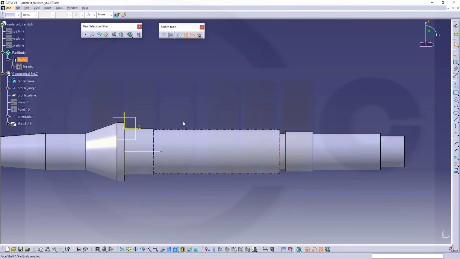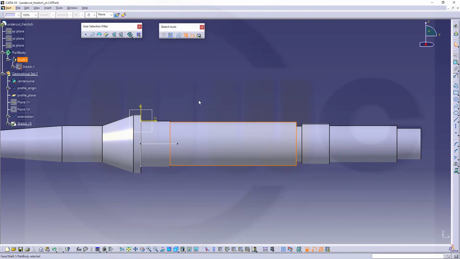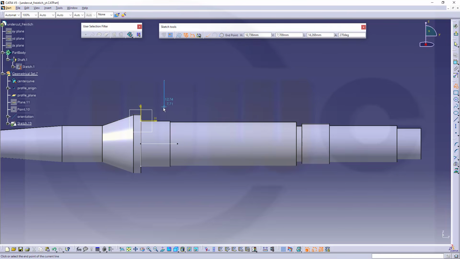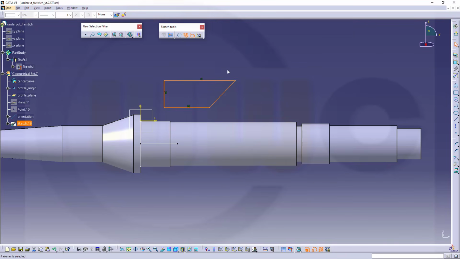Now, for the sketch I will need parameters, and I didn't do the parameters. So let's draw that and add those parameters afterwards. The profile should look something like this here. Very roughly sketched like this.